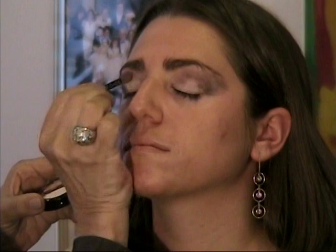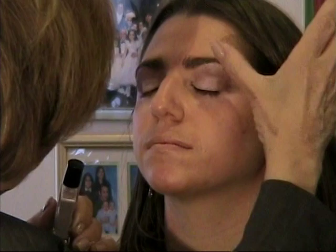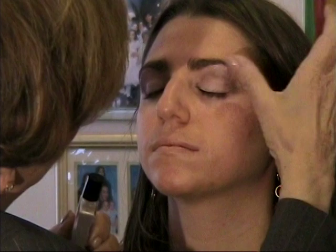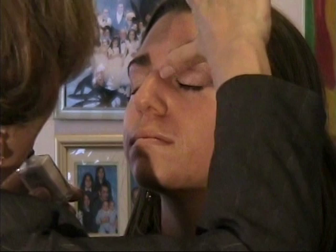We have a fabulous product called Shimmer. Now, Shimmer is like your cleaner upper. Shimmer you put under the brow. What the Shimmer does is sort of blend everything together, and it gives you the light feeling under the brow. Blend it all out and make sure you are comfortable with the color. You could add a little more shimmer.